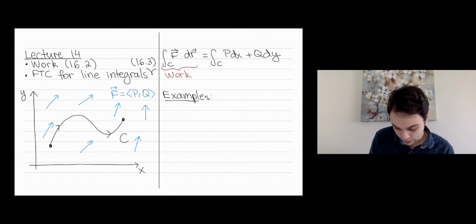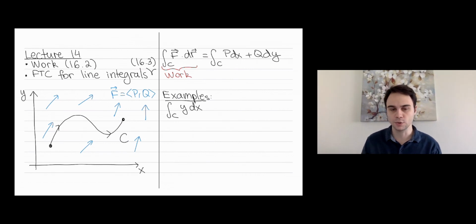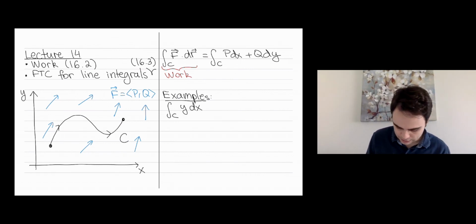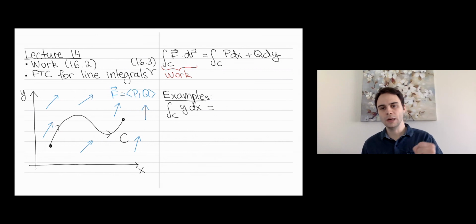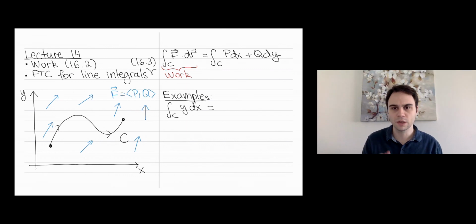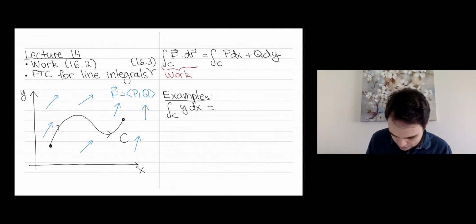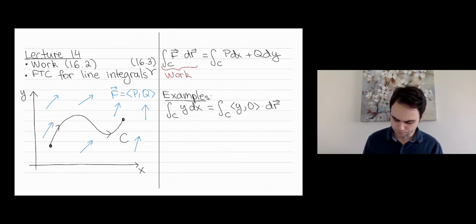For example, and you'll see this in the homework a lot, the integral over the curve C of y times dx, here assuming that C is a curve in 2D, a curve on the plane. There is no dy, so we're really integrating y times dx plus 0 times dy. The thing in front of dx is y, the thing in front of dy is 0, so by definition that's the integral over C of the vector field with components y, 0, dot dr. So I guess one example is good enough.